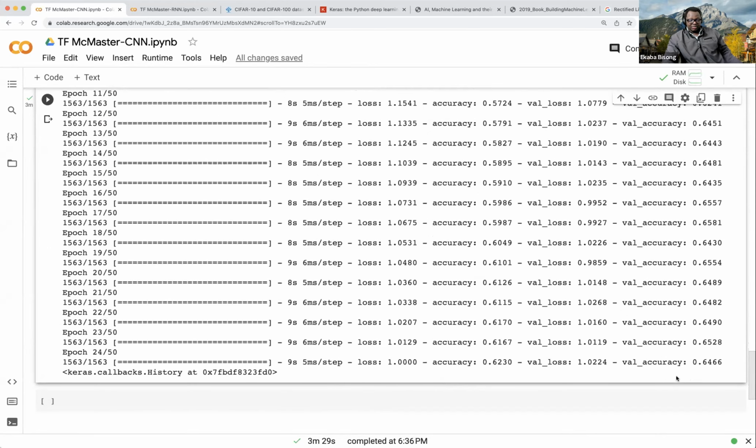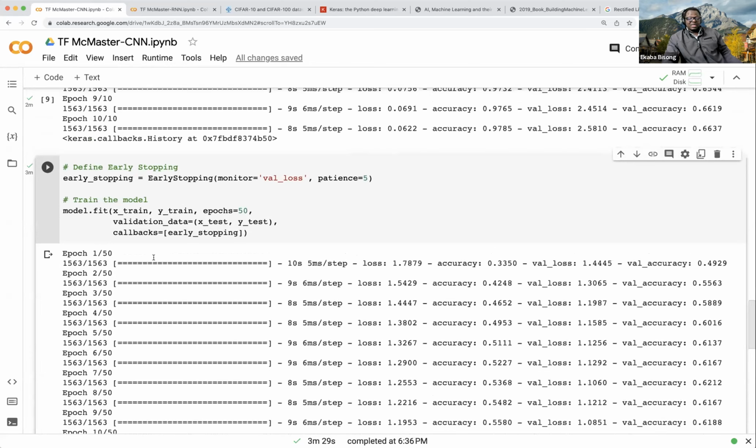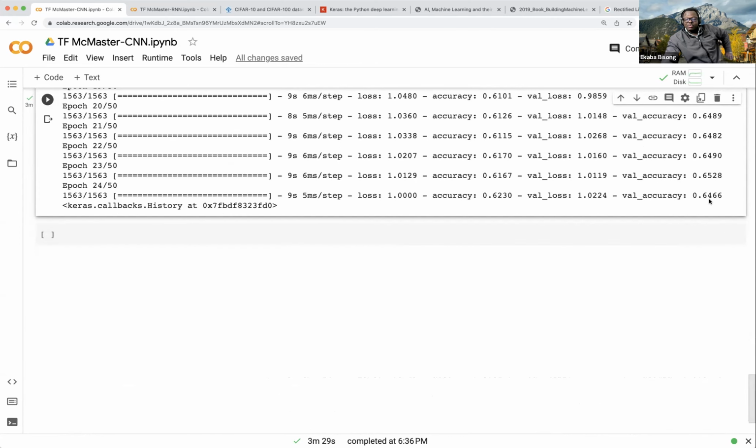So it has stopped. It stopped the training after 24 epochs. And this is the beauty of early stopping, because I don't have to sit there monitoring my code. If you have a really large, expensive training regime and you put in early stopping, if it's not improving anymore, you don't want to waste that computational power, so stop the execution. We can play around with this and see how we can improve it.